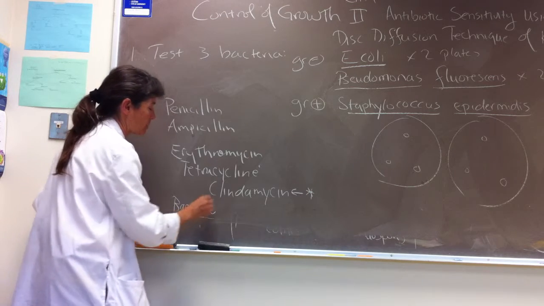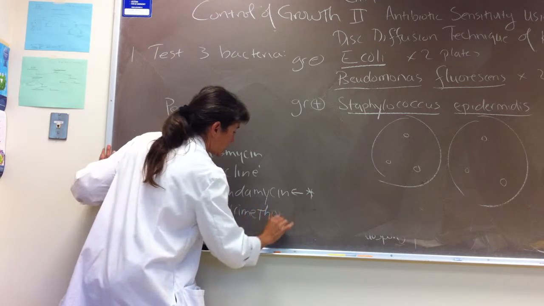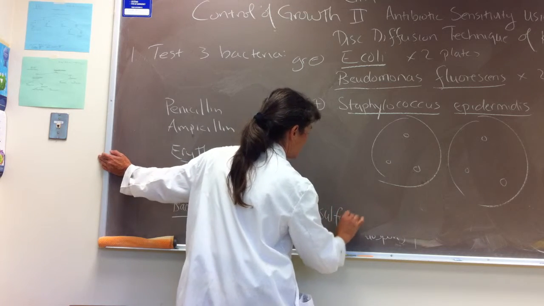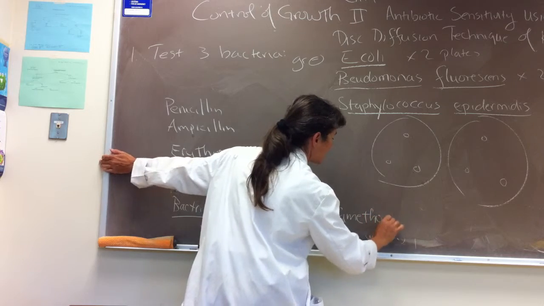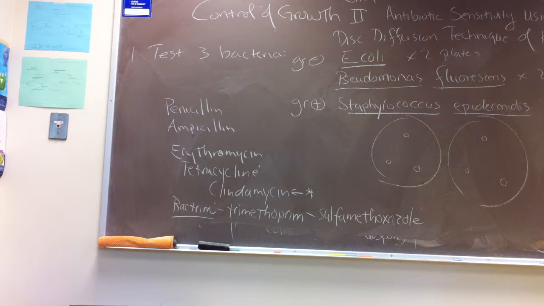And then the final antibiotic disc you'll be placing is this combination of 2 antibiotics. One of the names for the combination is Bactrim, and this is a combination of trimethoprim, sulfamethoxazole. And you guys might vaguely remember that trimethoprim, sulfamethoxazole, these are sequential inhibitors of, anybody remember? And again, you guys, I know this is torturous, but this will help you for the final exam. You remember trimethoprim, sulfamethoxazole, they're sequential inhibitors of enzymes involved in blank synthesis in bacteria. Does folic acid ring a bell? Yeah. And remember, folic acid is a coenzyme in bacteria for nucleic acid synthesis.